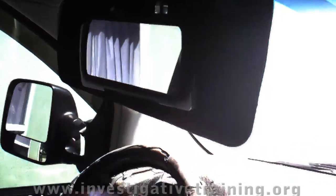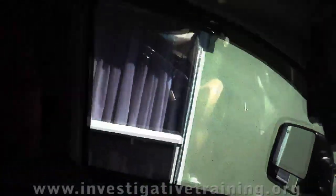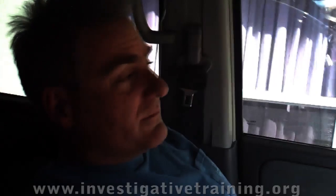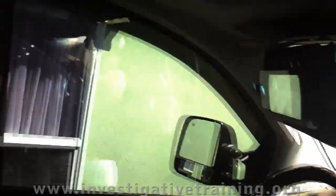Here it is on my visor, and I can angle this and lay completely back — let me show you. This is what makes it a lot easier on your back: you can practically lay down when you're doing surveillance. Make an adjustment, get it exactly right, and now I can lay back in comfort with my pillow, stay awake, and be comfortable and relaxed all day long keeping an eye on the subject, their vehicle, or the exit where the subject is going to come out.